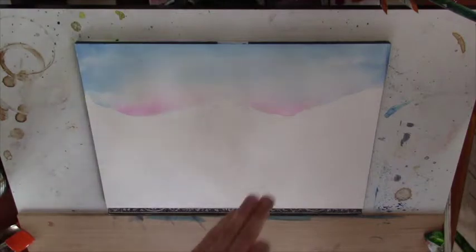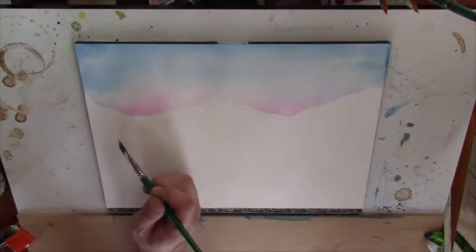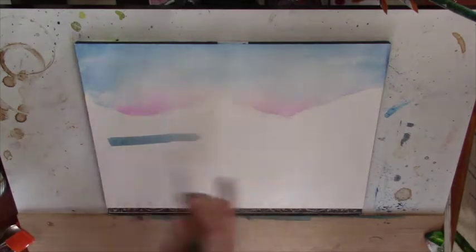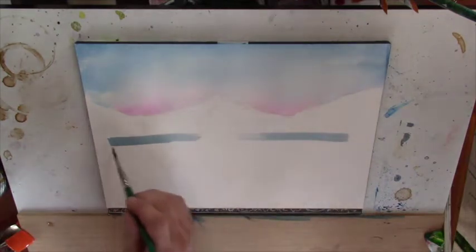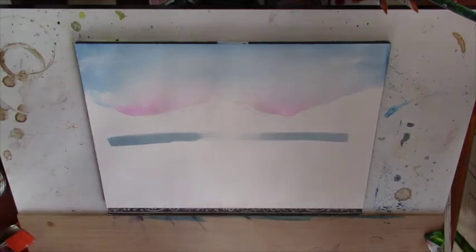So then what I want to do, I am going to be leaving white through here just to leave that mountain in there. And the trees are going to creep down into this. So what I'm going to do is start at the edges with a little bit extra dark and pull in towards the middle and off the canvas or paper. And then I'm gonna do the same thing on this side, in and off just a little bit, just so there's a little bit of that streaky texture coming through there. That's beautiful right there.